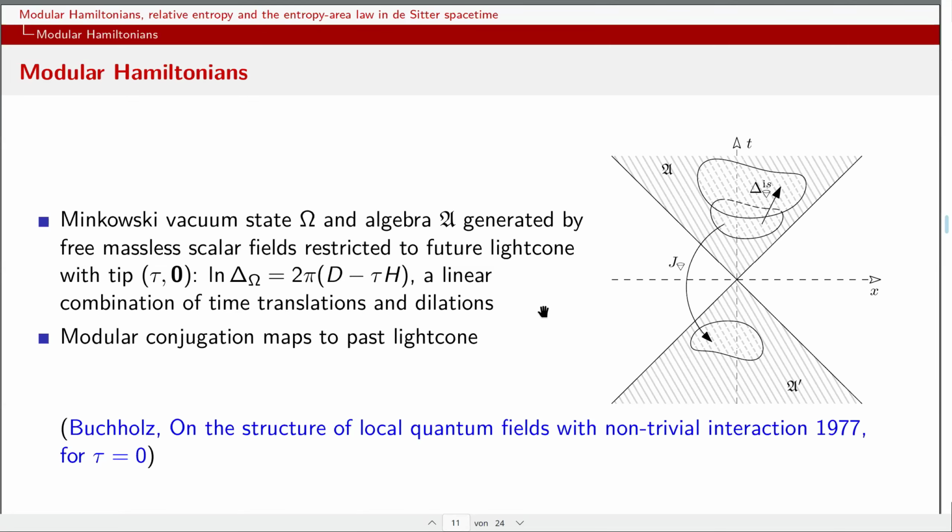This example is maybe a bit more physical because, let's say, we as an observer can influence the things in the future light cone. That's fine. The problem is that it's restricted to a very specific theory, namely free massless scalar fields. The reason why this restriction appears is that the modular conjugation needs to map you to the commutant of the algebra. And only if the fields are free and massless do they propagate on the light cone, which means that the fields in the past light cone commute with the ones in the future light cone, because everything propagates on the cone. So things up here interact with the ones outside here, but not with the ones in the past light cone.